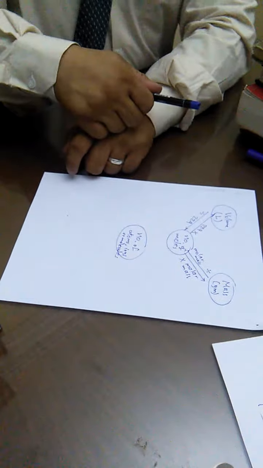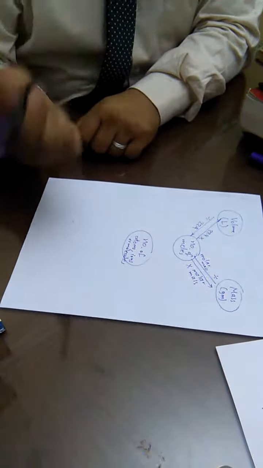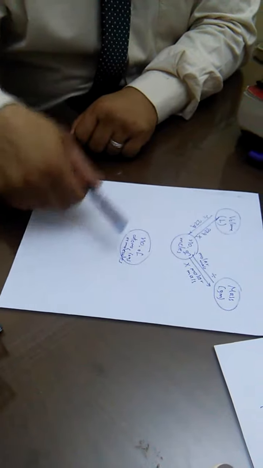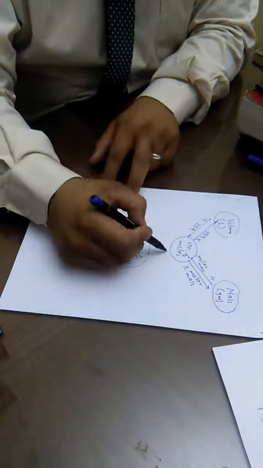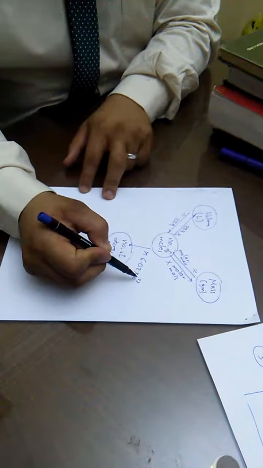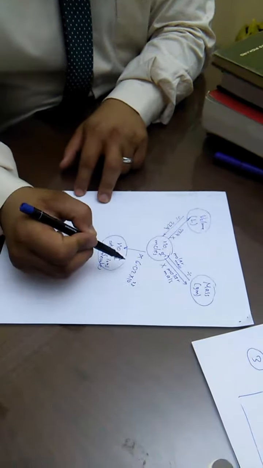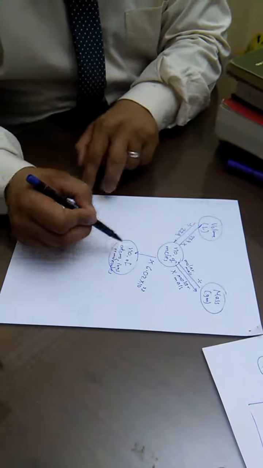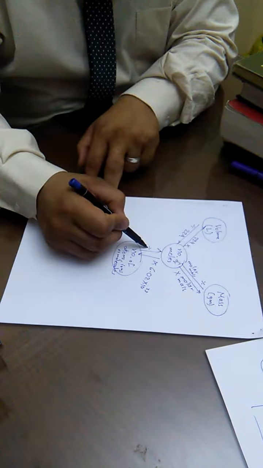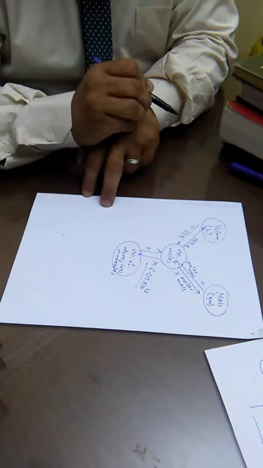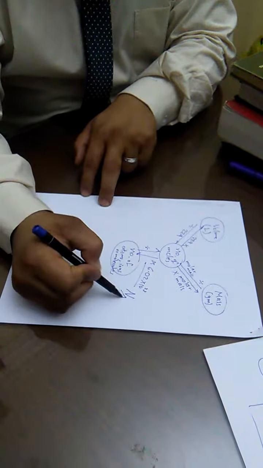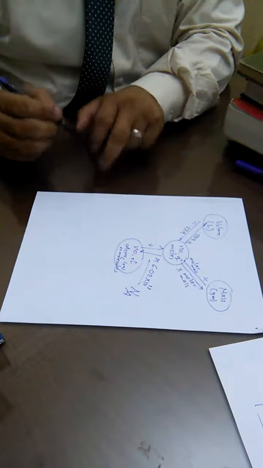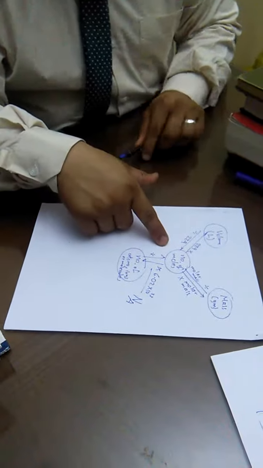Okay? Now, the third relation. How can we get the number of atoms, ions, or molecules from the number of moles? By multiplying with Avogadro's number. And how can we get the number of moles from the number of atoms? By dividing on Avogadro's number. This number is called Avogadro's number. Okay, so this method is called the bridge.